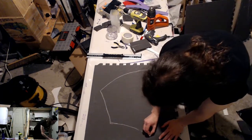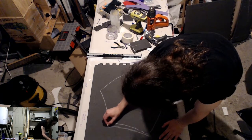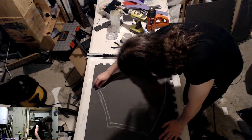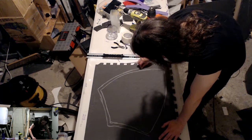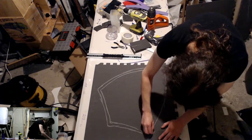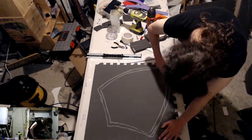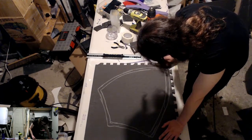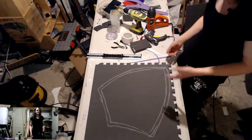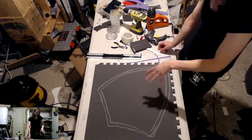Now, again, I'm just going to add a little bit around the side. Like such. That little bit, when I curl it up, should hopefully be enough for that. Now I'm going to cut this out, and then I'm going to get this.